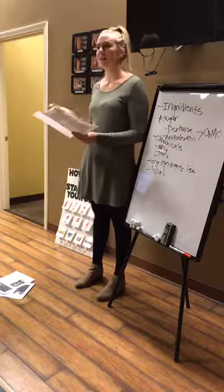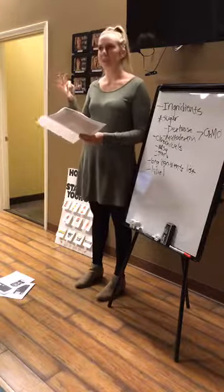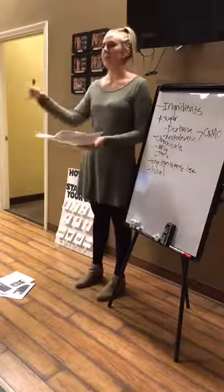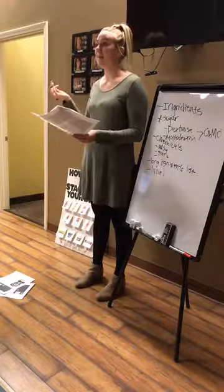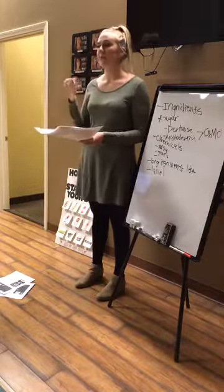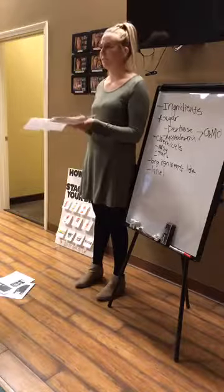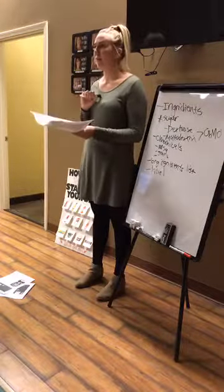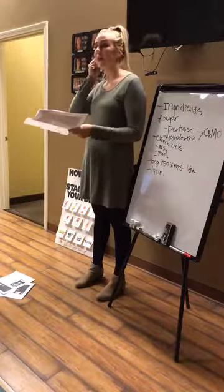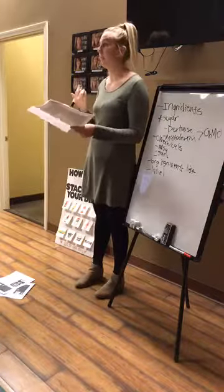We also have things called essential amino acids. And essential amino acids are the building blocks of protein. So all in all, essential amino acids are protein. And those are the protein that we need to get from our food because our body cannot make them on its own. That's why things like a vegan or a vegetarian diet can be very detrimental to our bodies because we're not receiving a lot of those essential fatty acids and a lot of those essential amino acids. So when we're not getting those, our body's actually breaking down instead of healing.